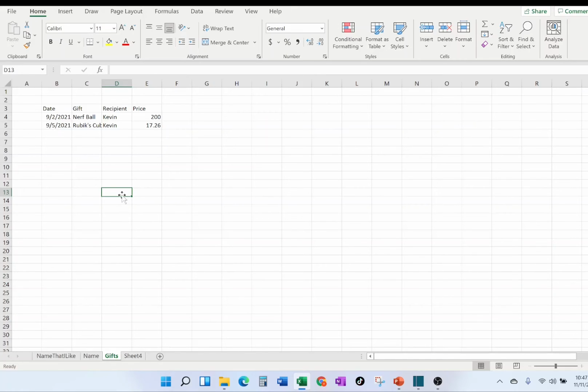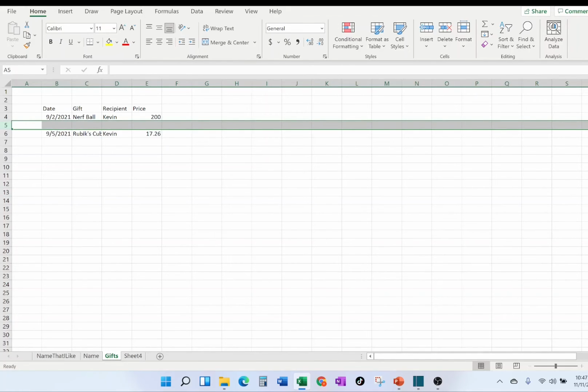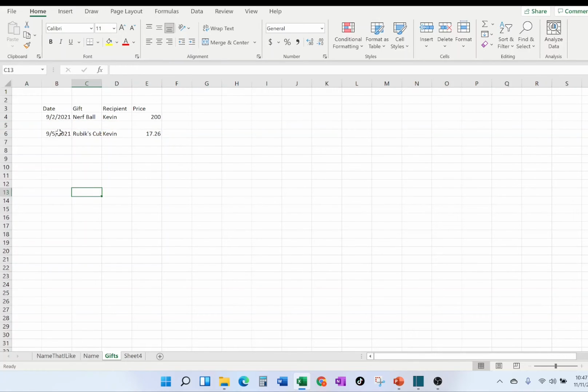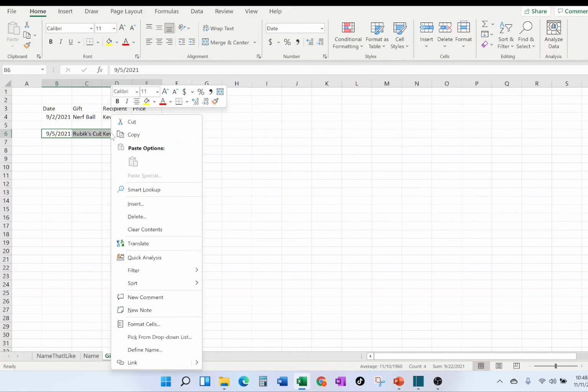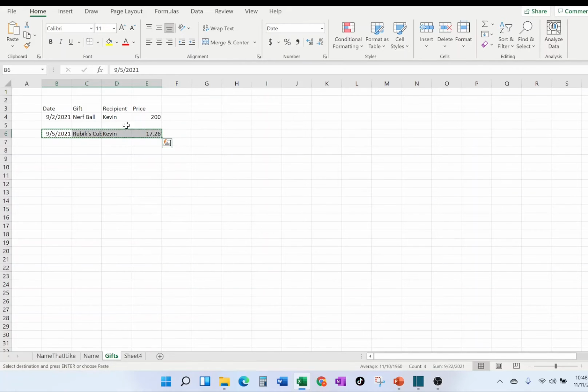I've fixed my error. One other option that comes to mind, if I need to move this data, I can left click, hold, highlight all of the data I want to move. I can left click, cut, come here to where I want it, left click, paste. Believe it or not, there's a number of other options that we could employ, but for now, we have a few different options as to how we can move data should we put it in the wrong place or decide we want to rearrange it for any type of reason.